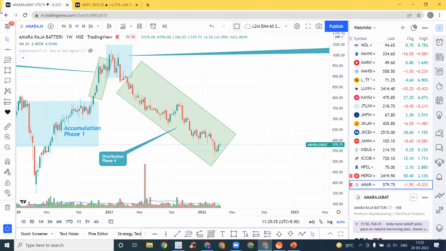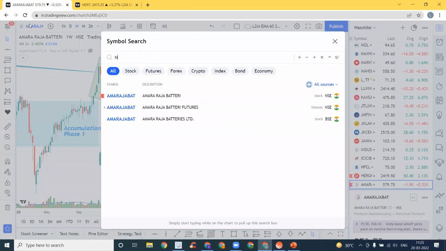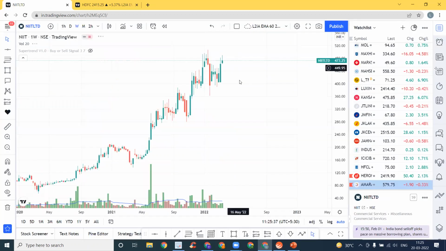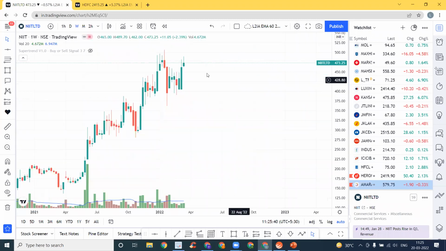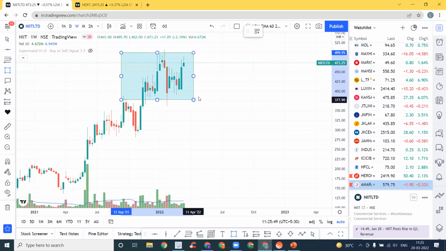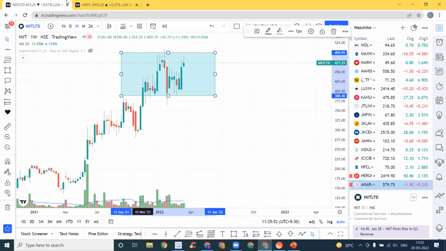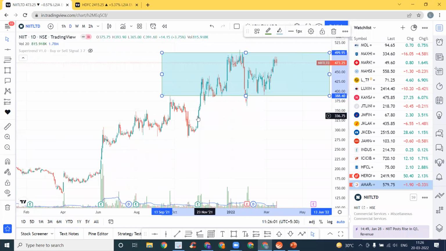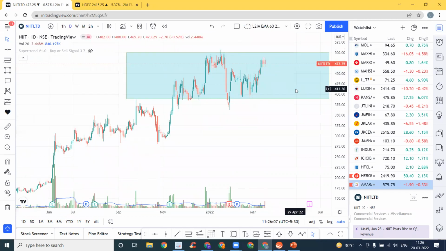And another stock which I'm having in the IT is NIIT, which is also quite a good stock. Not NIIT Technologies, which is nothing but Coforge, but I'm talking about NIIT Limited. See, in this falling market also, this stock is doing quite well. You can see the stock is still at these levels. It has not fallen at all. So you can see it is a good stock. Accumulate in this stock. We gave this stock from 300 levels and it has started moving up and it is still doing well. So this stock is good. Okay.